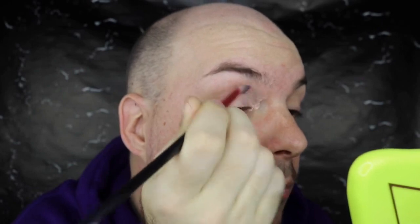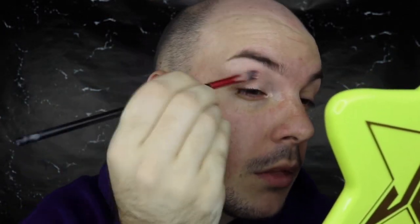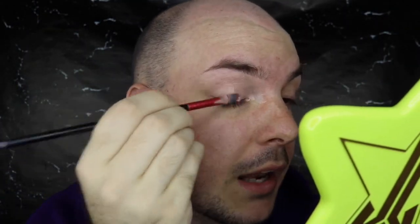It actually looks a lot darker on my hand and then when it goes on the skin it's a lot lighter - it's more of a fluid consistency rather than a pomade. It's definitely doing the job, canceling out all my veins. See how this eye has all my veins and discoloration showing, and then this side it's actually covered it up really nicely. I'm intrigued to see how the eyeshadow sits on top of it but I'm very impressed so far.